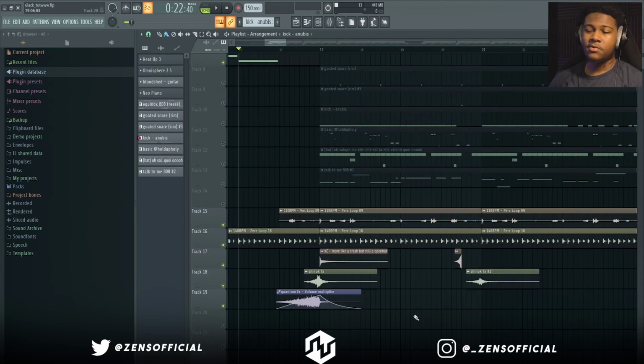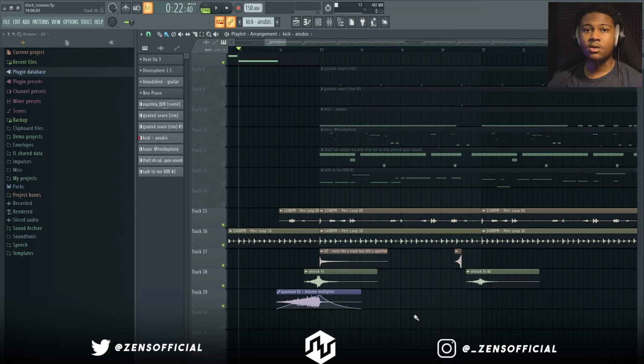All right, next up, I would say it would have to be transitions. Transitions are super important. You want to make sure that between the verse and the hook, that transition there, you make sure something different is happening, whether that be taking some of the drums out and then adding it back in later in the verse, or, if there's a lead melody, you want to drop the melody out to give the artist room to rap on the verse.